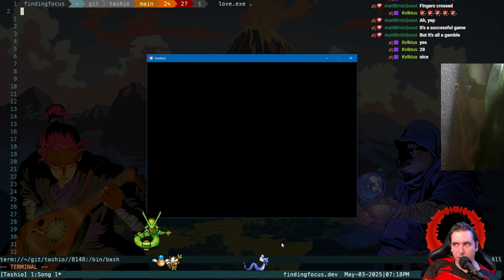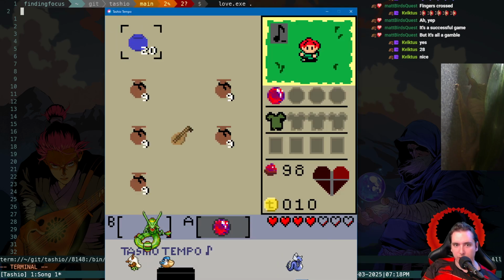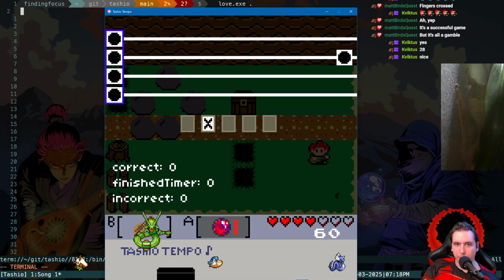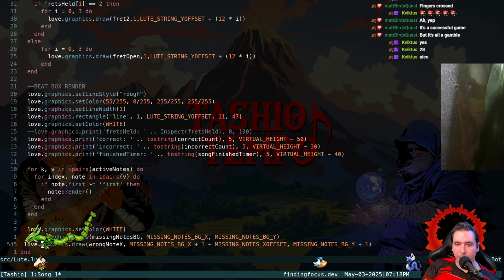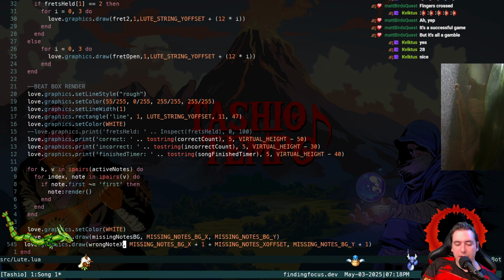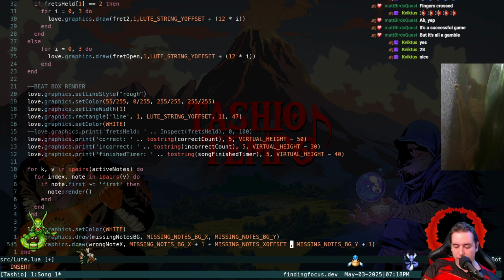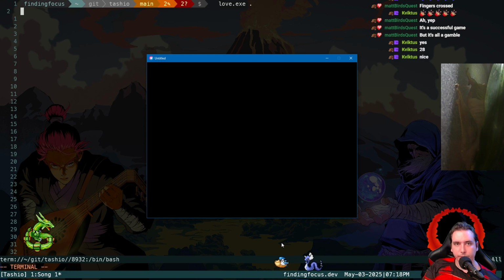So this would be the second missing note, but we need all of them to render. So that is the right spot. I just want to make sure that we're calculating the right spot, right? Because if it's 1, you plus nothing. If it's 2, you plus 1. If it's 3, you plus times 2. So we'd have to multiply this by the offset. So this should give us the third missing note.